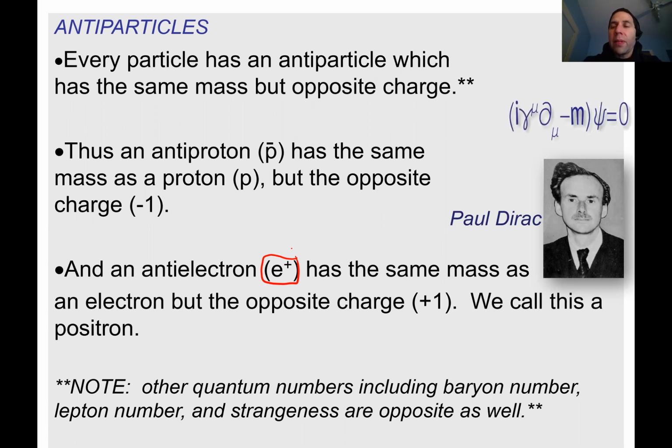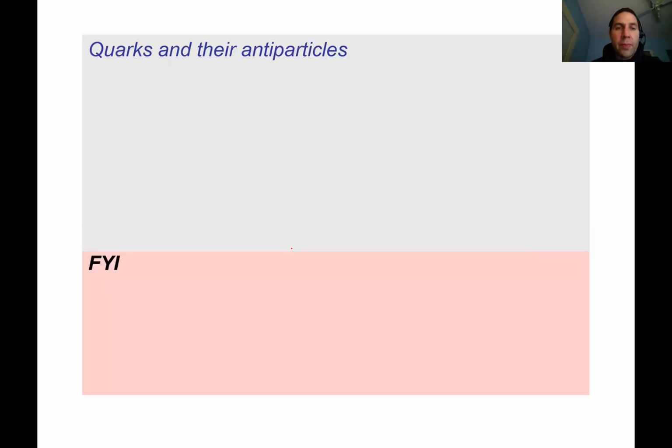Like the Radiolab podcast talked about, these antiparticles first came up in mathematical equations that a guy named Paul Dirac was working with back in the 1920s. And it wasn't until several years later that they were proven to exist in the lab. It kind of shows how oftentimes in physics, math leads the way before we have the experimental ability to prove it. So let's talk more about each type of antiparticle.